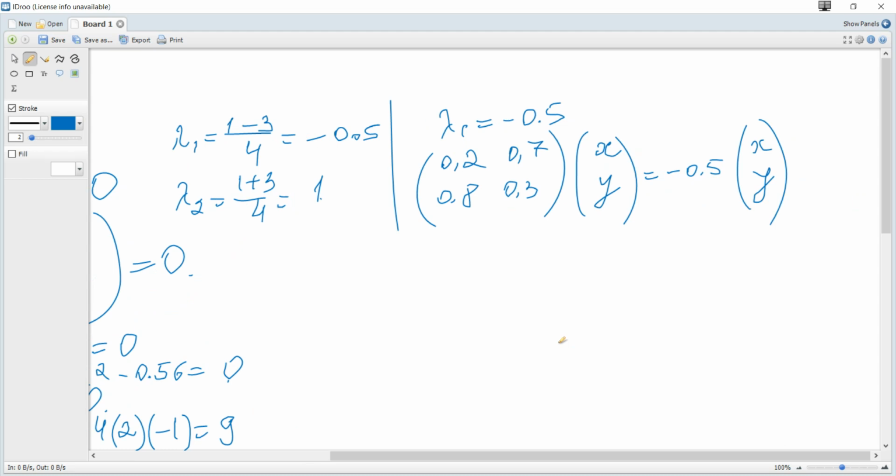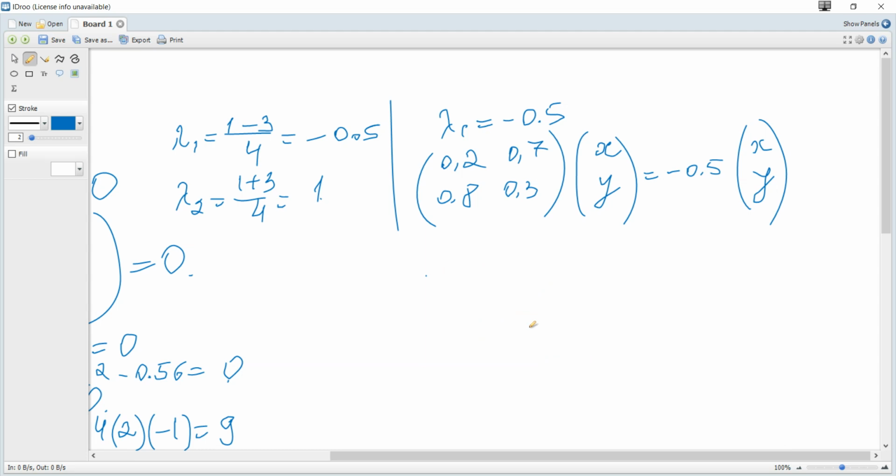I'll show it in detail, but you don't need to write it in detail. So you can see it's a multiplication of two matrices. You remember that two matrices can be multiplied if the width of this is equal to the height of this. You can see it's true here. And the answer will be a matrix with the height of this one and the width of this one. So the answer will be a matrix 2 by 1.